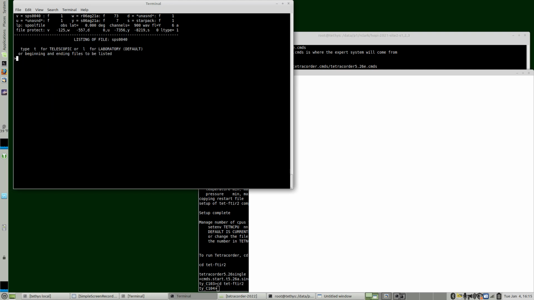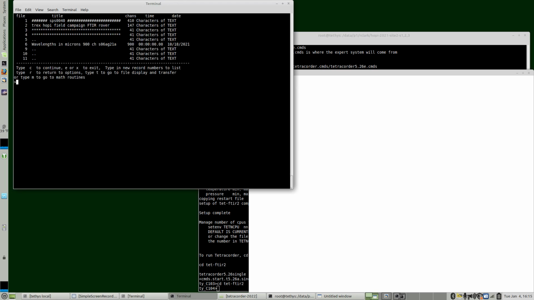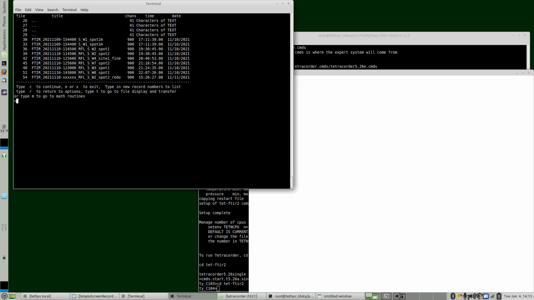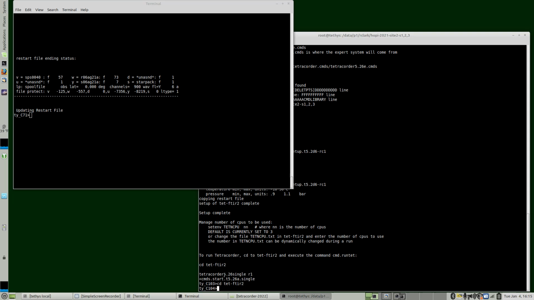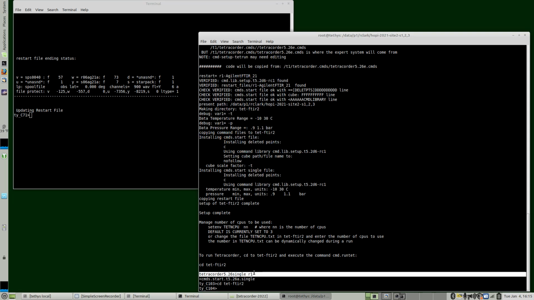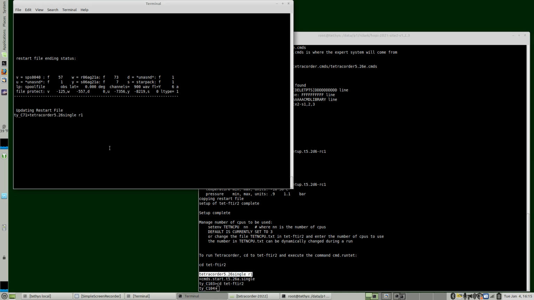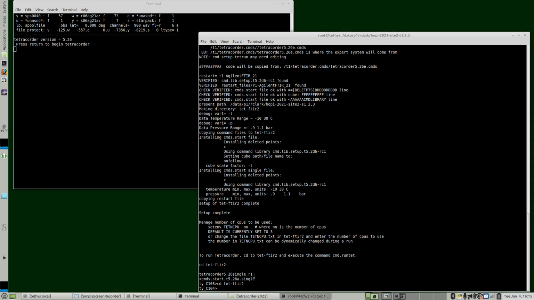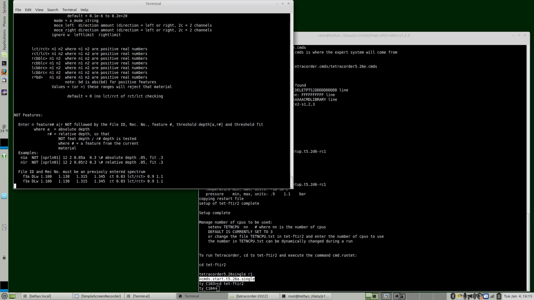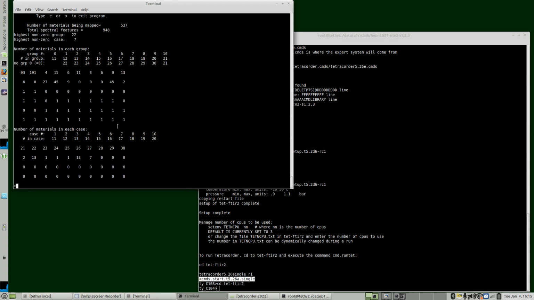Let's list V so we know which spectrum we want to look at. So the spectrum was this one here that identified hydrogen peroxide, so it's V30. So now we're all set to run Tetracorder. We can exit spec.pr. We can start Tetracorder here like this. We have to read in the expert system. We do that here. Okay, now we're set.